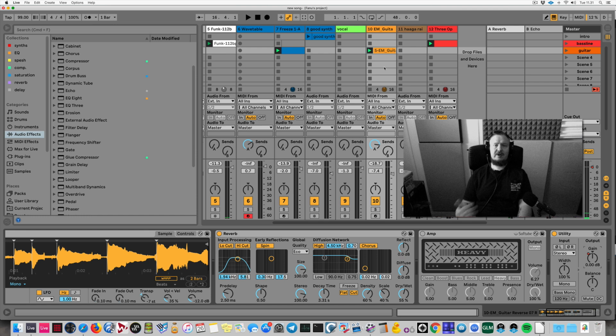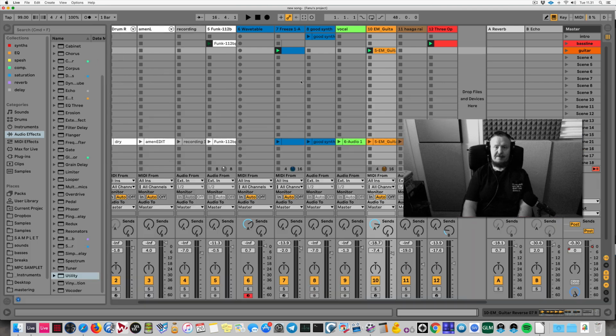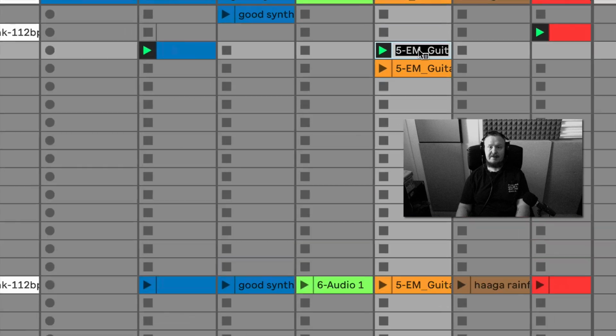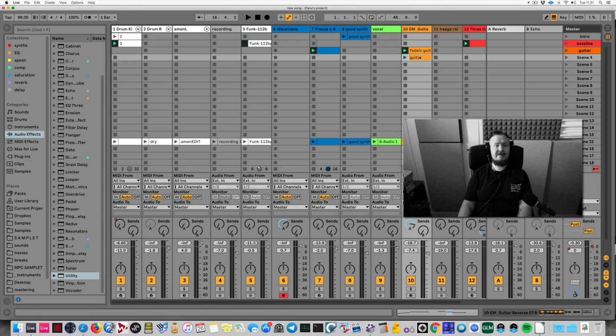It's a nice way to bring in an element slowly. So for the fourth scene, this clip now has the fade-in automation, and this one doesn't. This was my original guitar clip, so I could just copy this here. I'll call this fade-in guitar, and this can be just guitar. This doesn't fade in, it just loops.